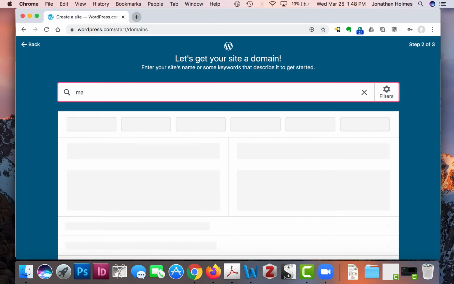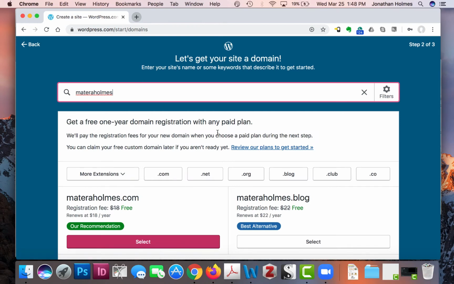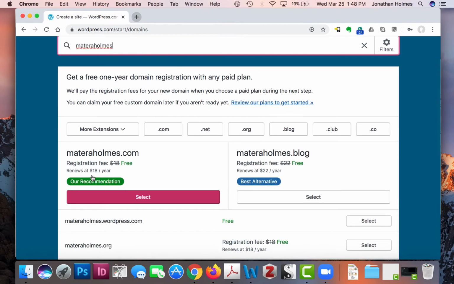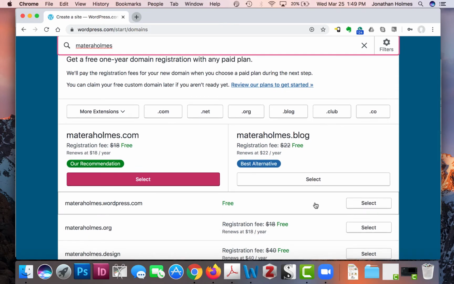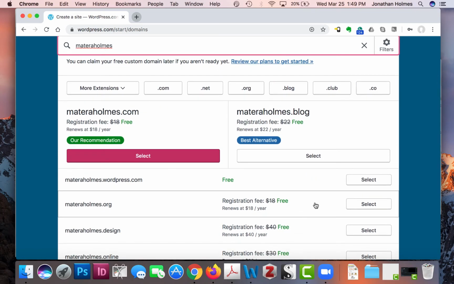I'm doing this for my daughter, so I'll try Matera, first name, last name, and see if we can get it without an initial. I would suggest you ignore this, because this is going to try to get you into a free trial of a paid account. And for our purposes, for this assignment for class, everything I'm asking you to do is going to be free.